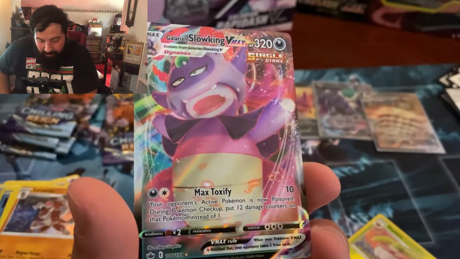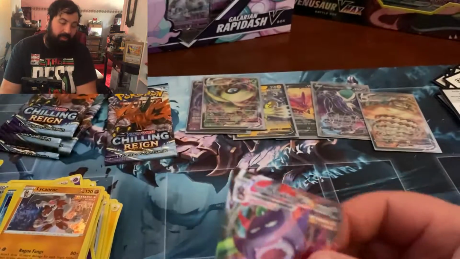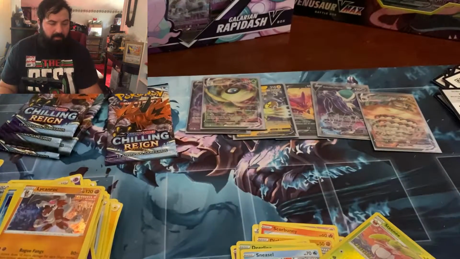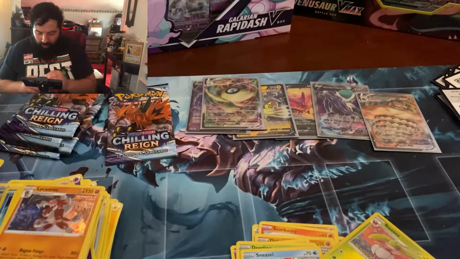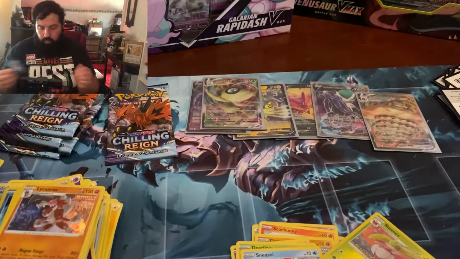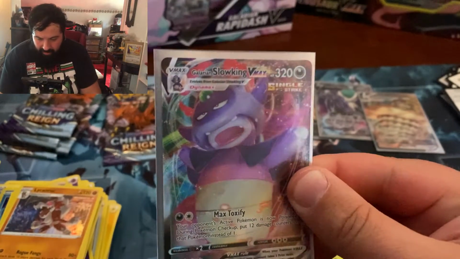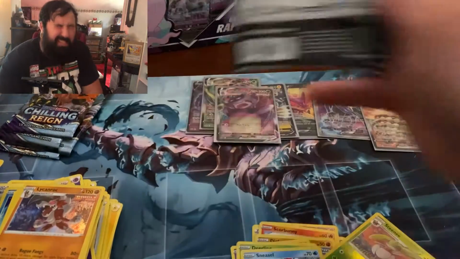Oh, Max Toxify. Put them 12 damage counters on it. I want to see some stuff with this. Just love me some Slowking. Slowbro. Slowpoke. Perfect. Look at that. The king of all of us. Right there to add to the pile of goodness.